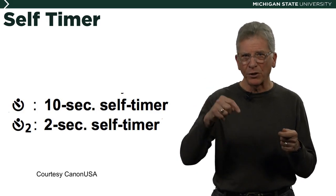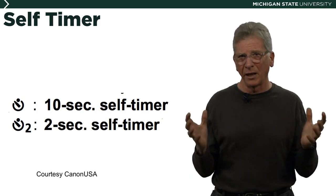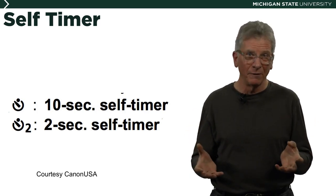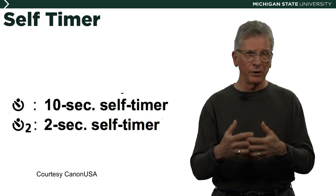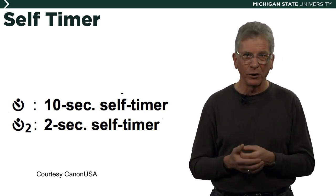But when I press the shutter release button, sometimes my hand will shake the camera, and that kind of voids the purpose of having a tripod. So I often will use the self-timer with the camera on a tripod, even when I'm not in the picture.